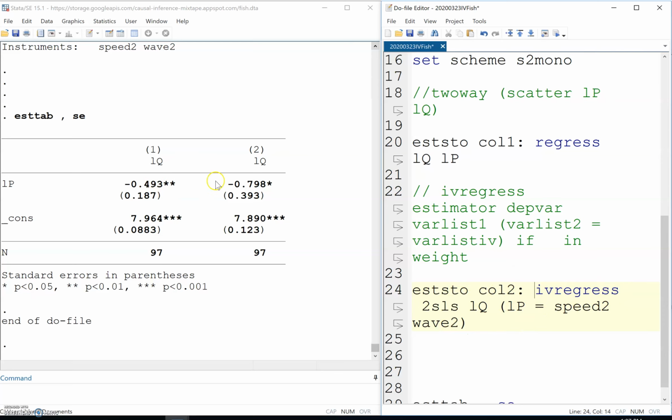supply shifts, then we've got a change in our estimate going from OLS to instrumental variables that is in the right direction, right? If the OLS estimator is not able to tell the difference between a shift in supply and a shift in demand, then we're going to get a few shifts in demand here that are messing up our estimator. Whereas over here, if you believe the assumptions, this is going to be a better estimate of the elasticity of demand. Okay, so what our results here are showing is that demand is more elastic than OLS would have you believe.